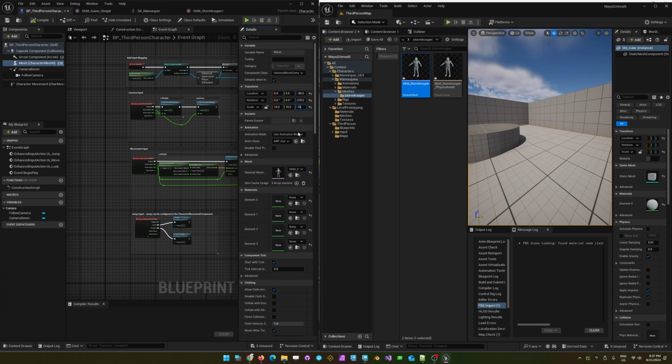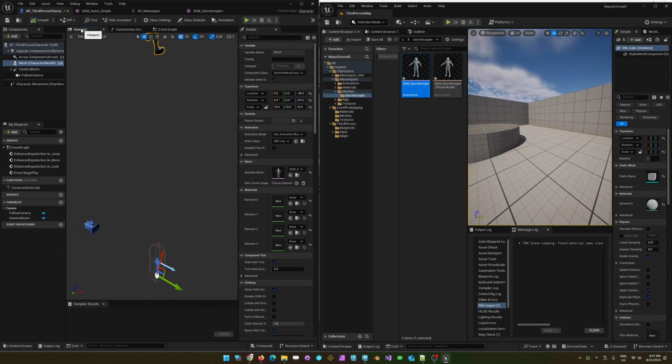If ever you're wondering what this is, just click on the viewport here, and it's going to show you what's going on with your character. In this case, it's pretty bad. It's floating up in the air, and it's not very helpful. But this is just showing us a preview of what that character is.